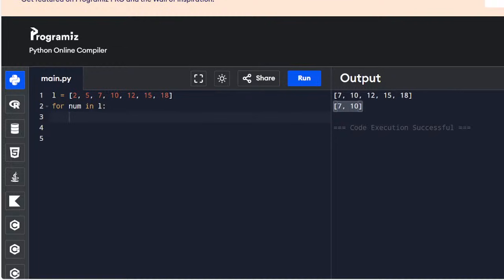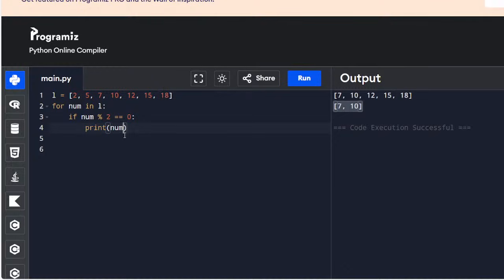I can write the code in short like this: if num % 2 == 0, then it is an even number, so we need to print that number. Directly you print the num value, that's it.